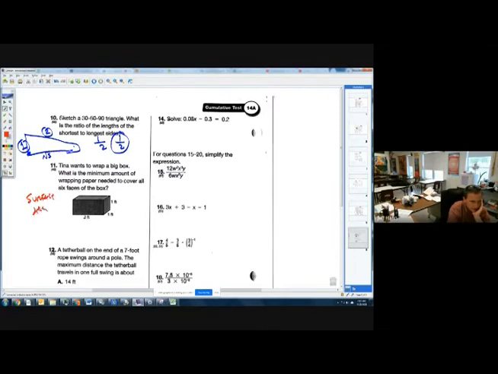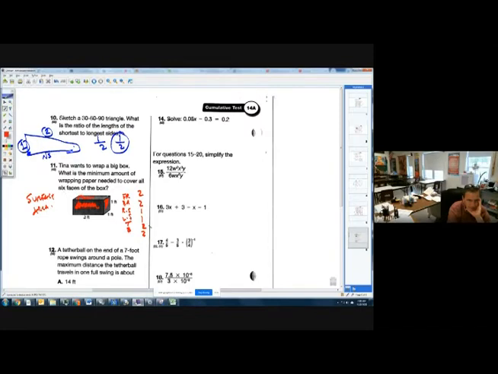Surface area. And that is the area of all sides. And just remember, you have a front, a back, a right side, a left side, a top, and a bottom. The front, right here, look at how nicely that looks, is just 2 times 1, which is 2. There's the back, that's the exact same side. The right side here is a 1 times 1. The left side is also a 1 times 1. The top, if you look at it, is also 2 times 1, so it's 2. And the bottom is also 2.